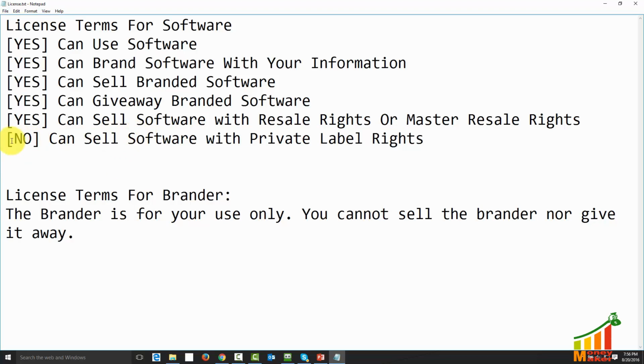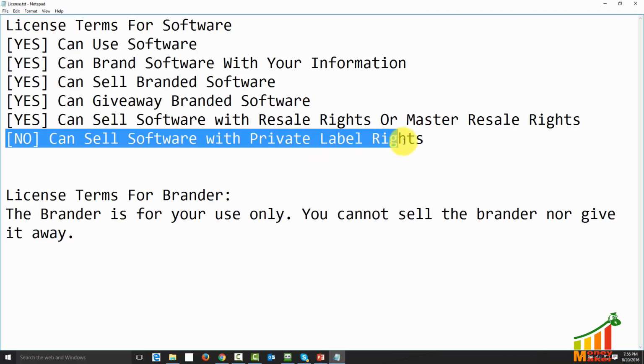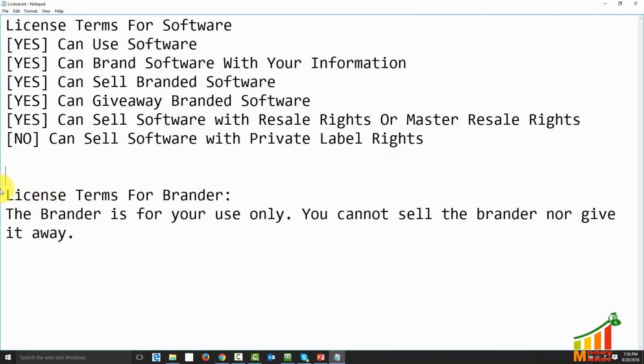You are going to then be selling this software as is, but it's going to be the software as you bought it. Now, you can brand this software with what they call a brander. That's something that they give you, but you can't sell the brander. So basically what you're going to be able to do is sell it with resale rights or master resale rights. The only thing that you can't do is pass on the brander. So make sure that you understand that when you are using this package to beef up maybe your affiliate products or even to size up your particular products by adding this one. Again, you're going to be able to give resale rights, you just can't use the brander.